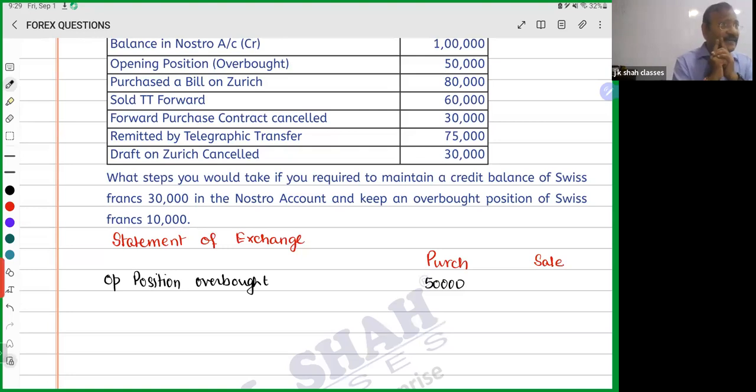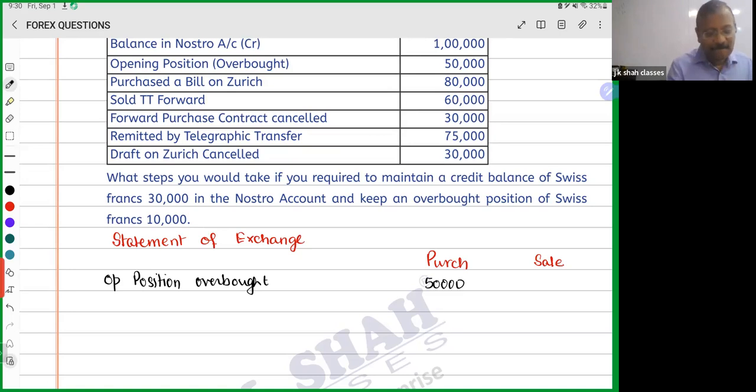Now, please follow the transaction very carefully. You have exported goods. You have a receivable of $1 lakh. And for that receivable, you have received a bill of exchange for $1 lakh. You present that $1 lakh to the bank to get it discounted. The bank discounts that bill and gives you $90,000 on-account advance, saying that final conversion will take place on the due date. The bank will debit or credit the difference.